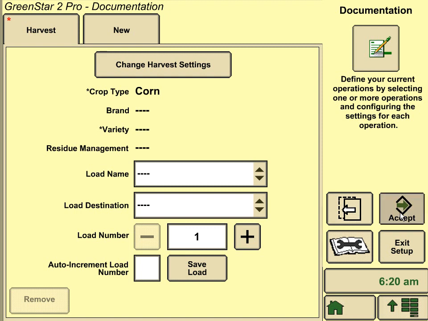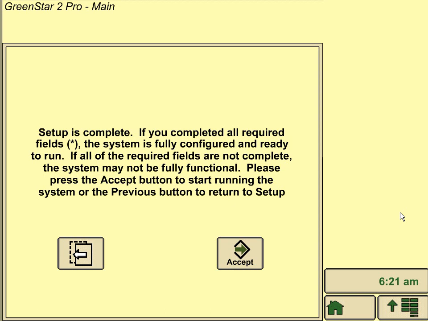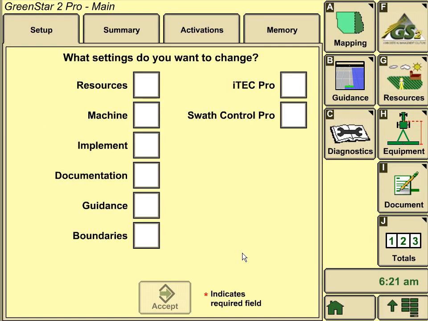We'll go to the next page, and it's going to give us a page saying that setup is complete if you filled out all the required fields with that asterisk in them. And if not, at that time we can back up here and go through those pages, double-check again. But at any rate, at this point, we're just going to hit accept. And right now, we're set up for documentation.